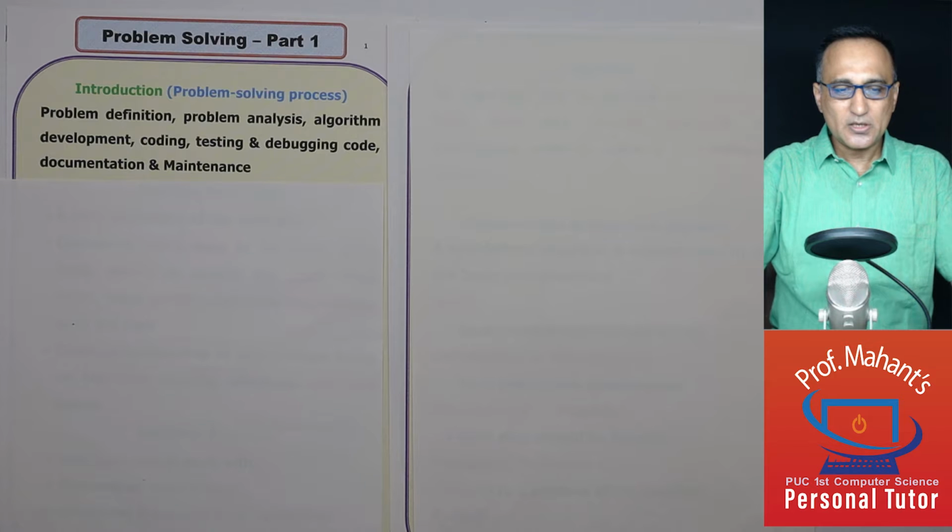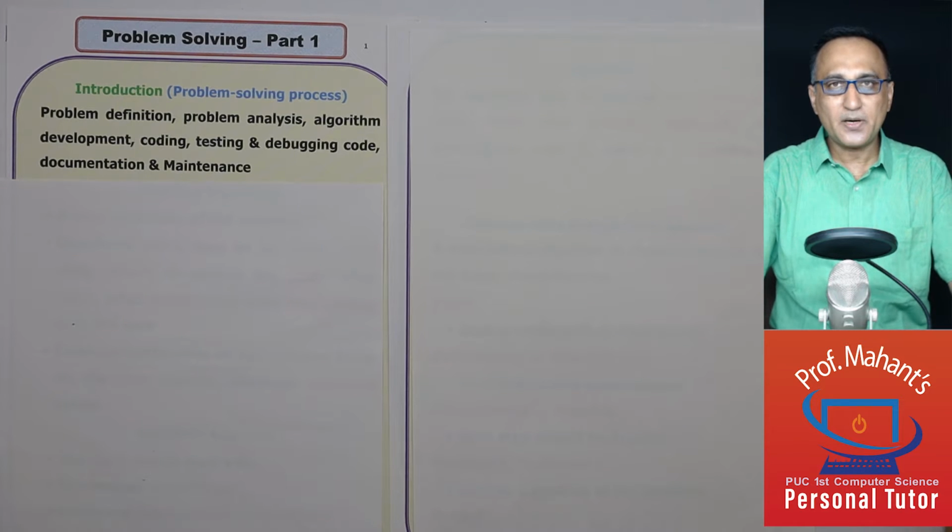So, this chapter, problem solving methodology, is divided into three parts. Part 1, I'm going to talk about algorithms. Part 2, I'm going to talk about flowcharts. And part 3, I'm going to talk about the different statements or constructs which are used to solve a given problem in any programming language.